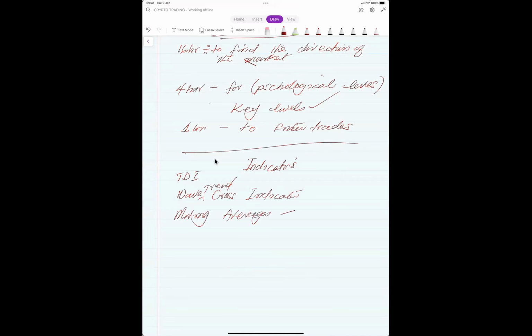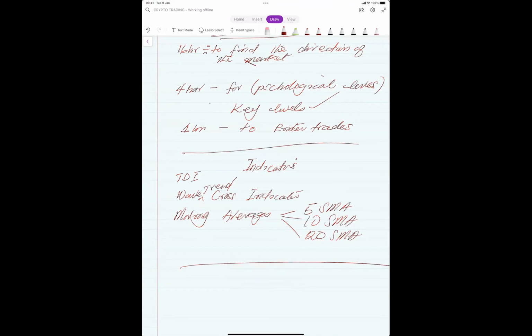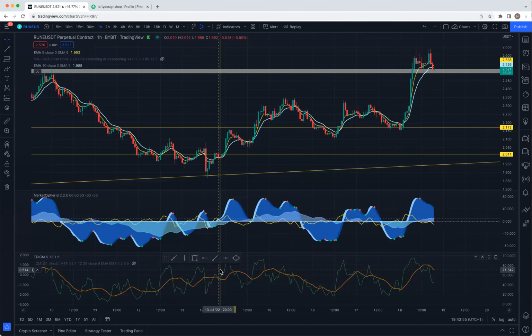Right. So I'm going to now go straight to the screen, to the blank chart, and then I would explain how everything would work, and then what we will be needing. Okay, fine. So from previous lectures, we started introducing these type of indicators, the TDI, the moving averages, and then the other bits.